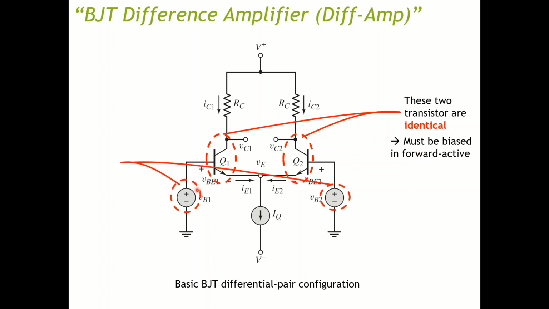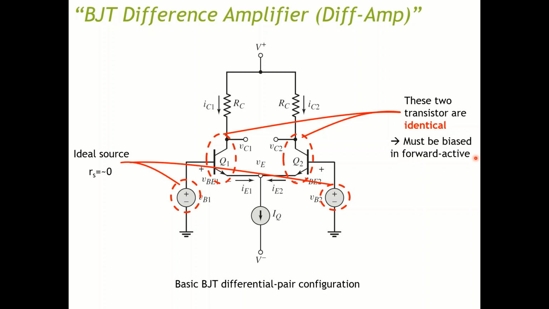Secondly, the source VB1 and the source VB2 are considered as ideal sources. That means your RS, or the output resistance of the source, is very small. Since both positive and negative bias voltages are used in this circuit, the coupling capacitor CC and the voltage divider bias resistors at the input of Q1 or Q2 are not needed.